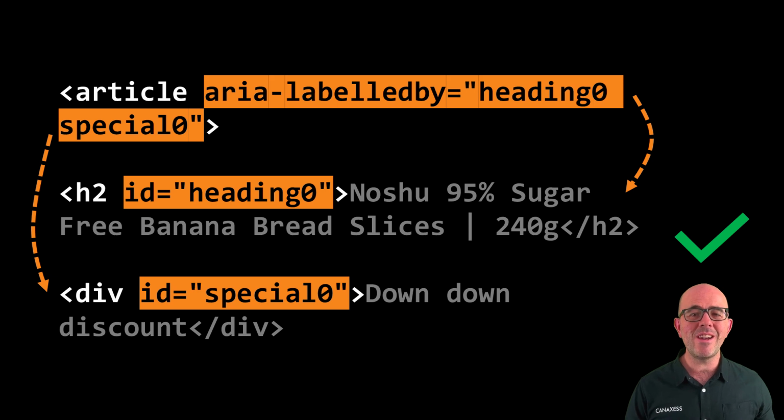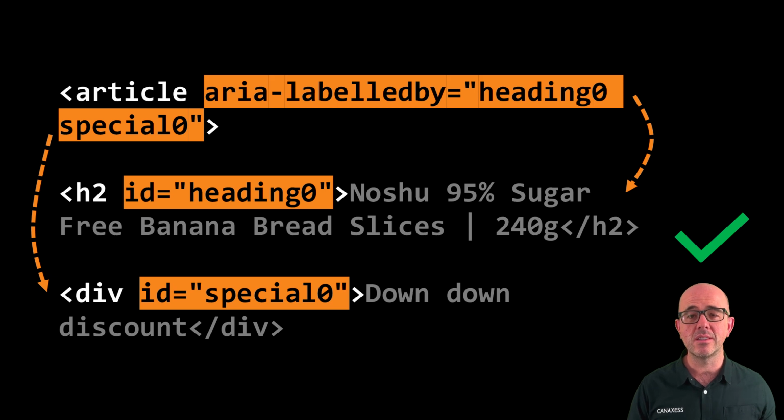The product tile now has a semantically appropriate element and a label to highlight those items which are specials. The article element is used because the content can be reused elsewhere on the site, and we've called out the type of special the product offers with aria-labelledby, referencing existing text, so no messy duplication efforts.